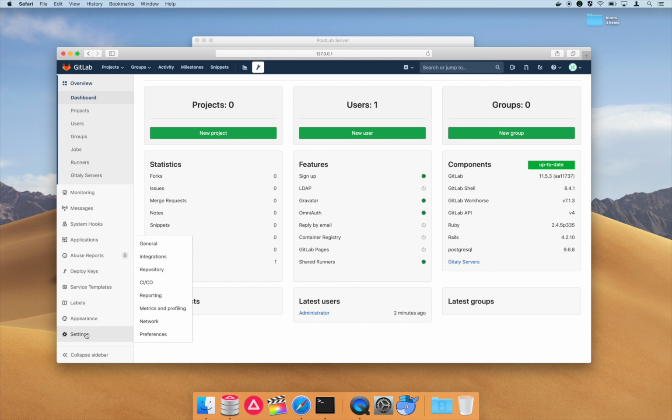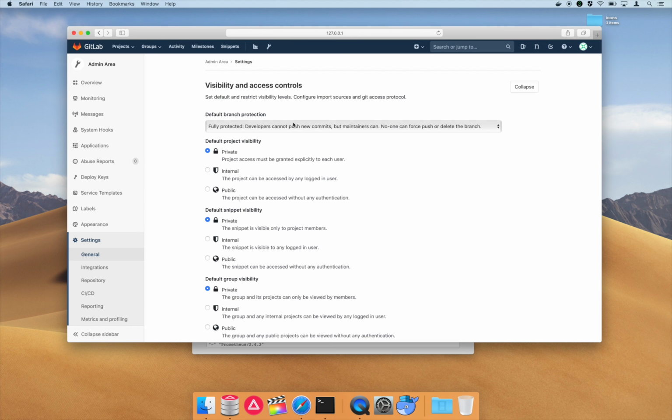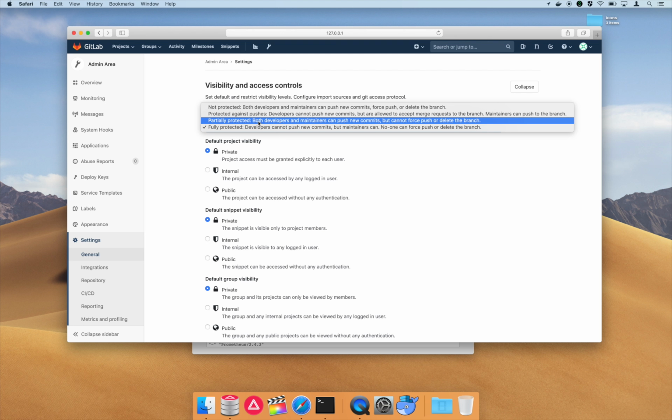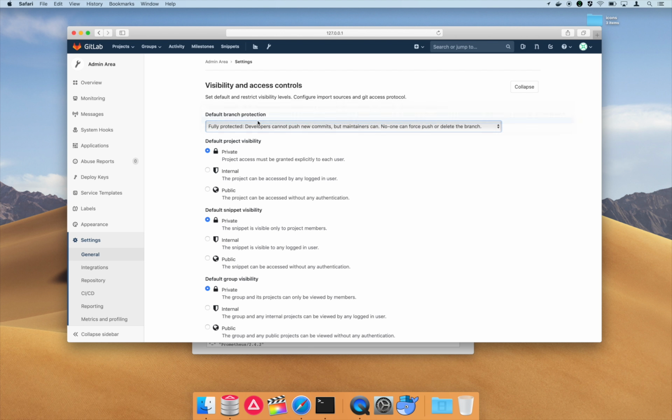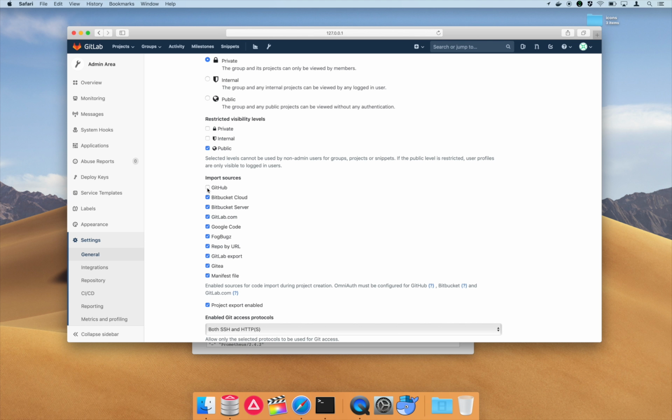So go to settings, go to general and click expand. So you need to go to and click partial protected. This is all okay. Make sure it's on private. Check this box for public. And then your import sources.